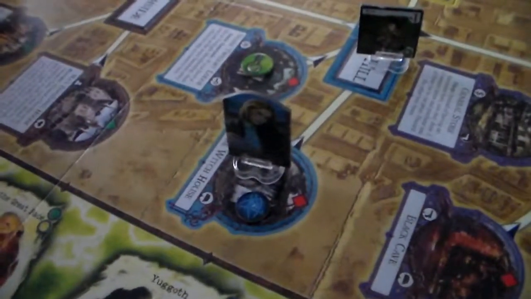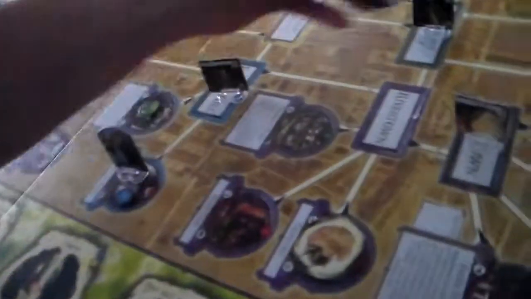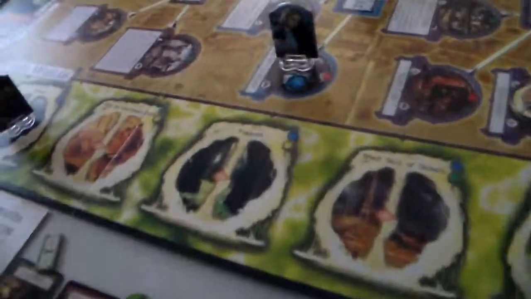Independent Square. Alright, so we'll see here. 1, 2, 3, 4. It's going to be 5. On the outskirts. 1 more, and yeah. Alright, we do have some movement. We have this guy moves. Clue appears at the graveyard. Nope. The first player chooses an investigator to be lost in time and space. Okay, well that's definitely going to be Amanda. She's going to go ahead and get lost in time and space.